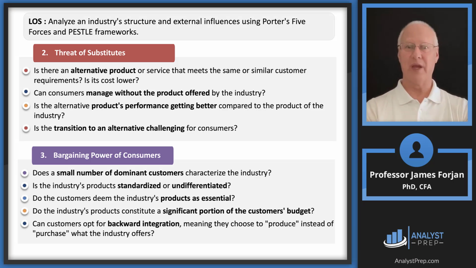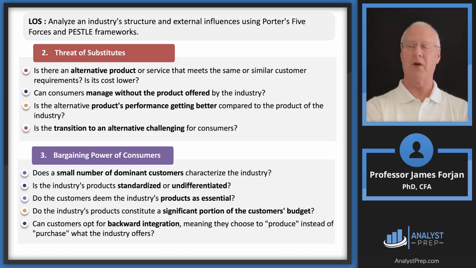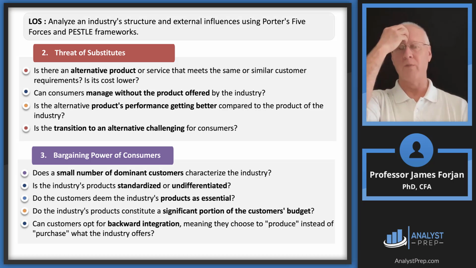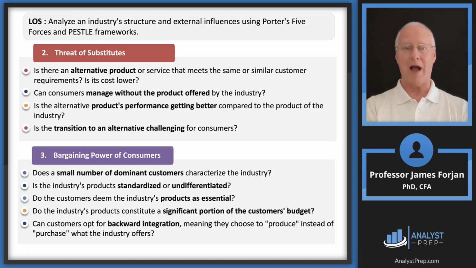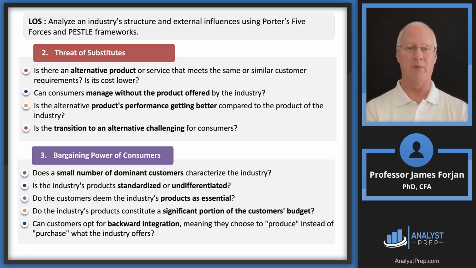You've heard me use this example before, and this relates not only to the bargaining power of consumers, but also to other kinds of threats. There are farms in the Midwest that go out with a shovel and collect the droppings from all of the animals out in the fields. They put it in and smash it, and the gas is released and they use that to provide air conditioning and heat and whatever it is.